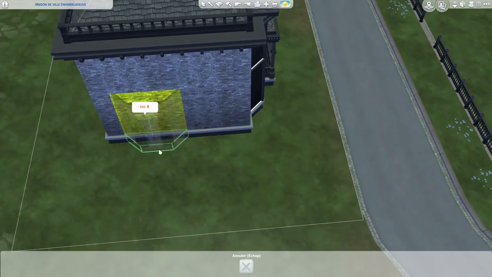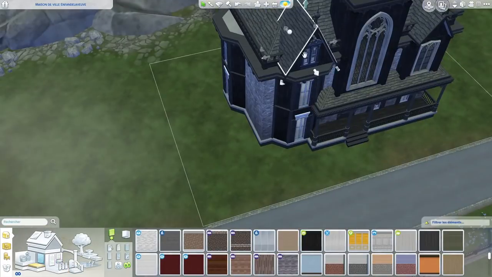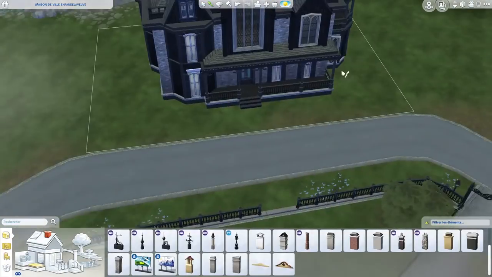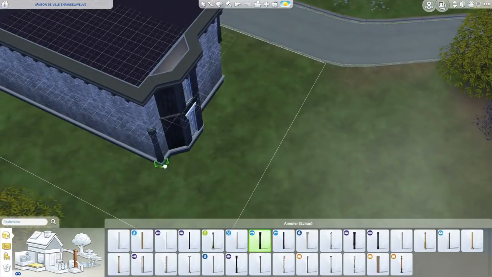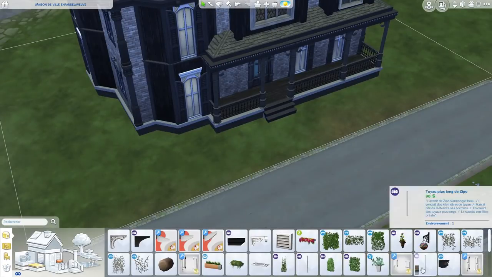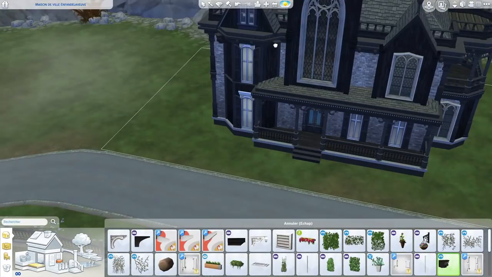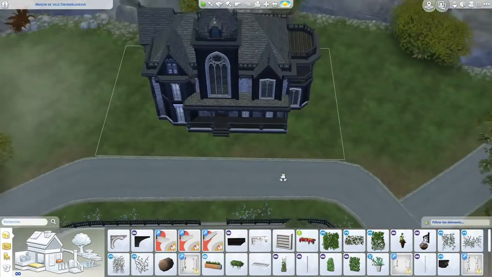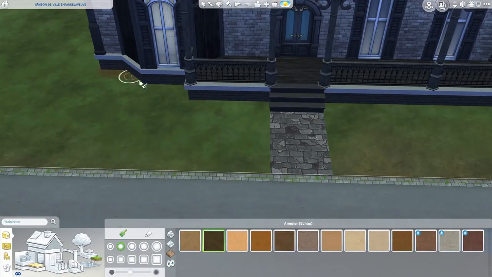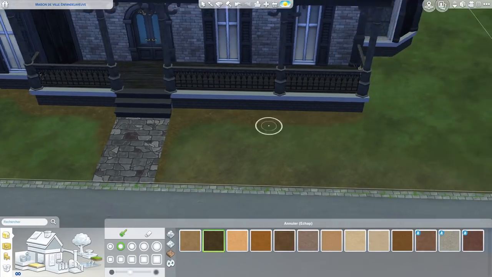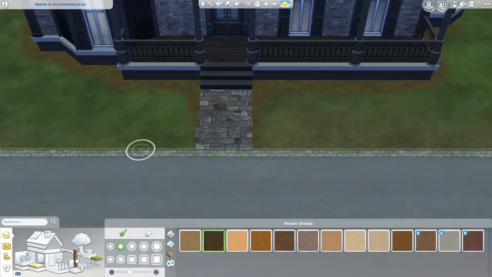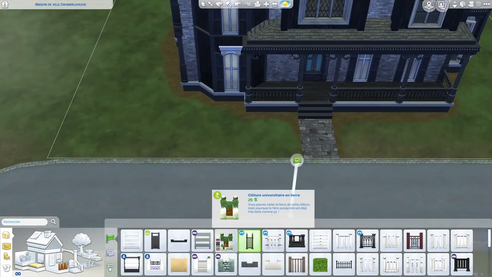The garden is not that big, and you will see it later. I moved the house from this lot to another one, which is a bit bigger, just to build a proper garden. The garden is pretty simple, with a little graveyard, some spooky looking trees, and some bushes everywhere, just to make this house look a bit abandoned, but not too much, because we can imagine that someone lives in this house. It's just so old and spooky that it's not really manicured, and people are just living here without caring about how the house looks.